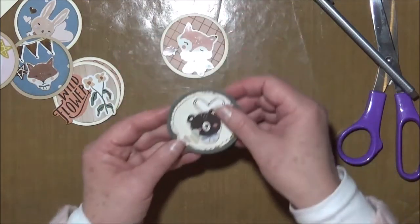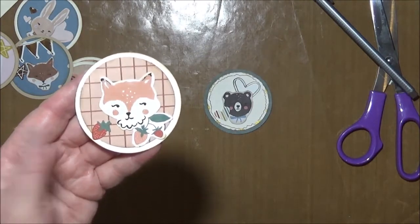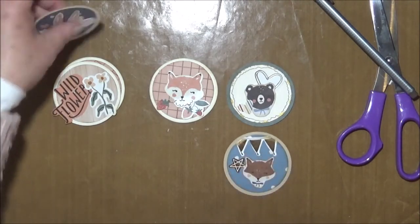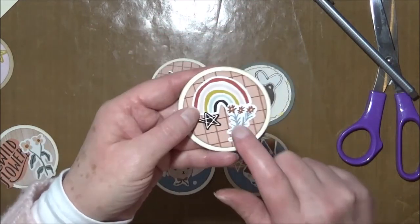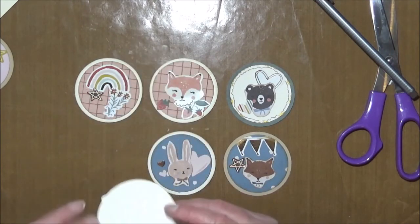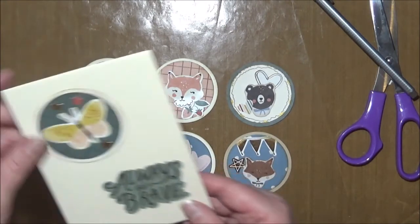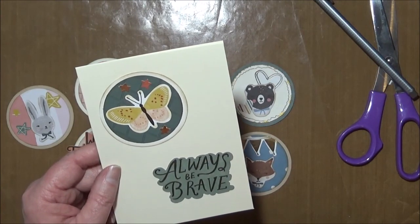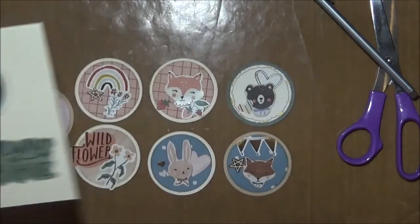So just very quickly recapping, we have this one, this one, this one, this one, oops, this one. This one definitely needs a word, I think. And this one here. And this one here. And of course the one that I popped on the card that needs something around the edge. I'll have to find something. But that's just an idea of how you can use it as well.